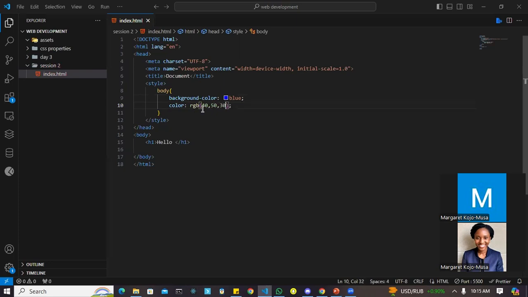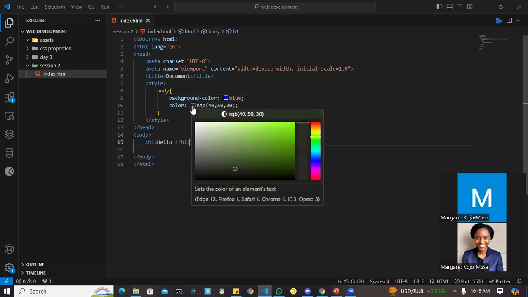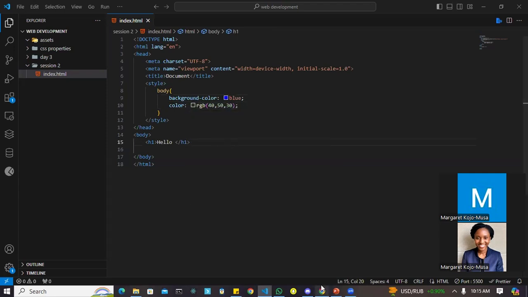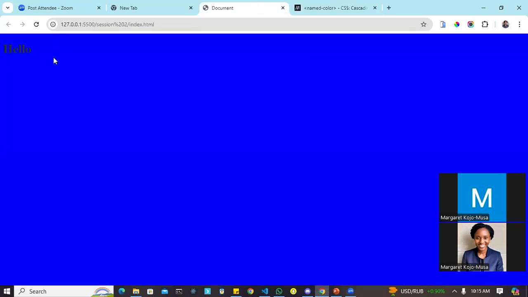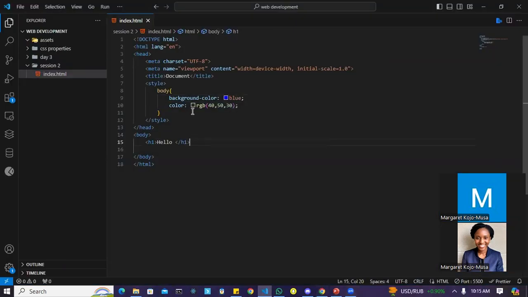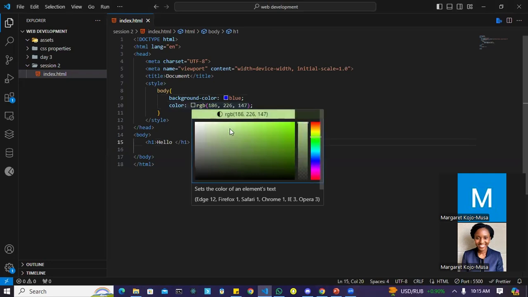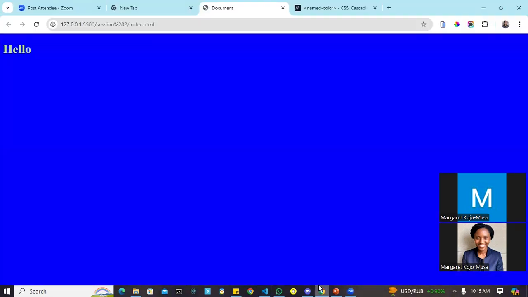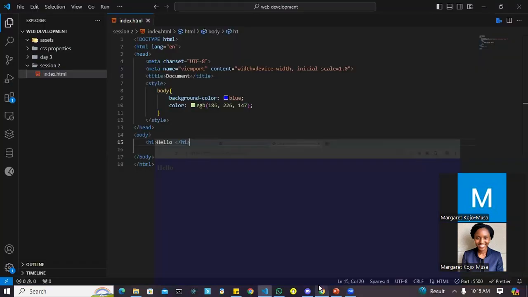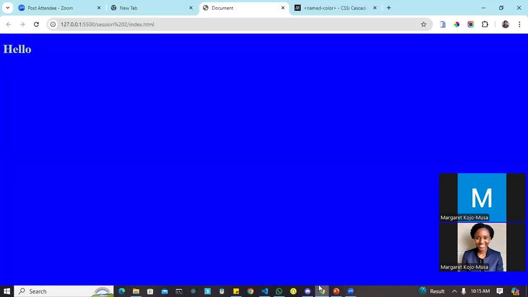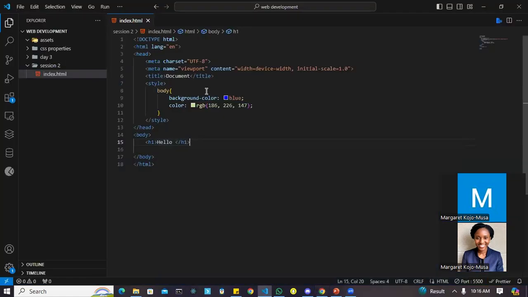I don't know, but let's see what it brings. I got something like bottle green, and that will not look good on the browser. It's because we're already using a dark background, so we need something bright for the font, for the colors of the text. Let me look for this here. Yeah, it's a little bit outstanding. Okay, so this is how we use the RGB color.